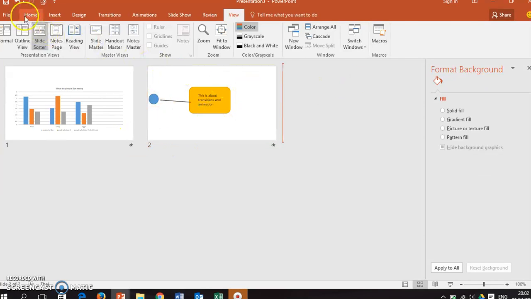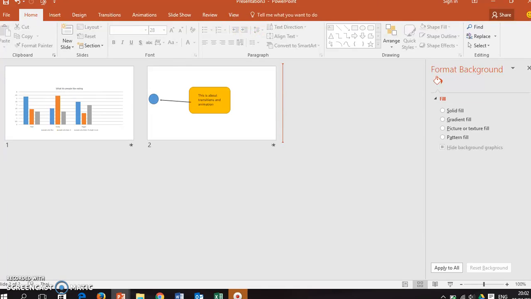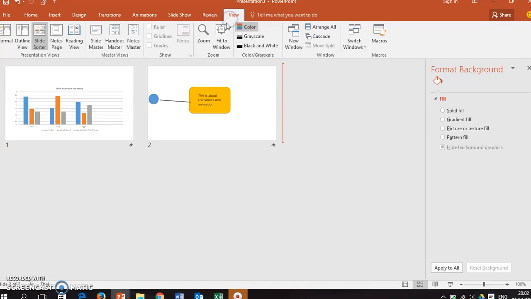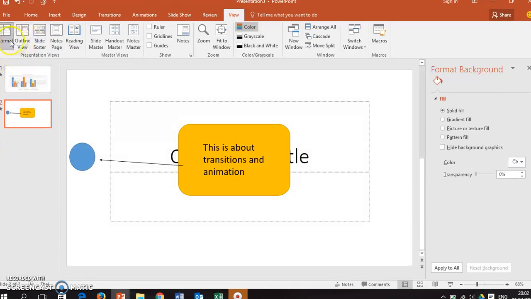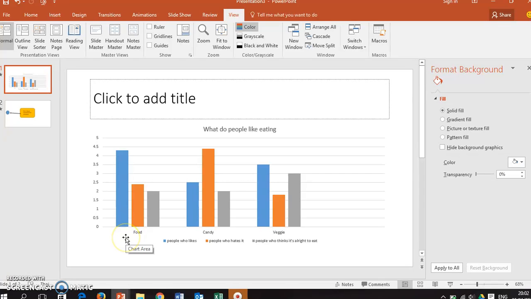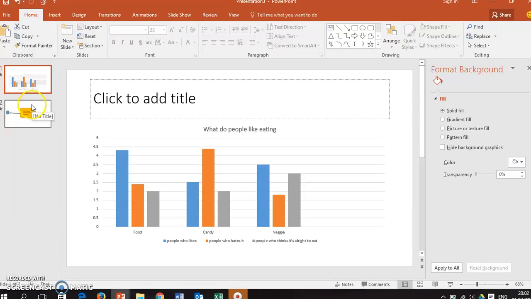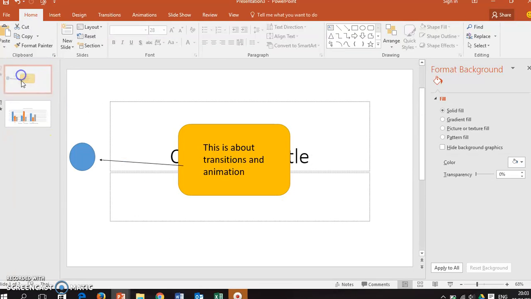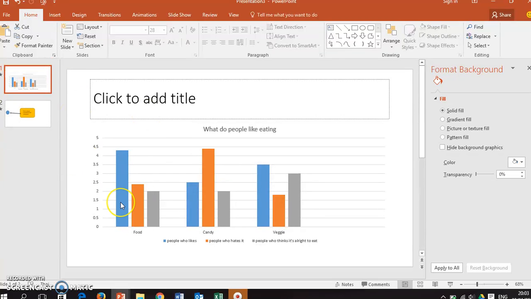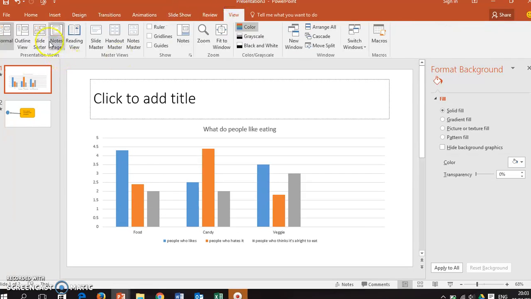Now when you're done, you just go to home. And then when you're done, go to normal, home, and then you can now see that your chart is here. However, you could also do this. Move that in front. Just pull it backwards, forwards. However, when there's more numbers of slides, it's a little bit more complicated. So this is why they have the slide sorter.